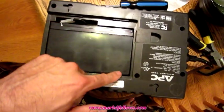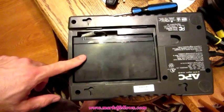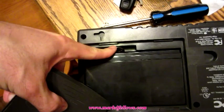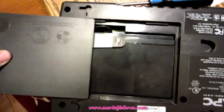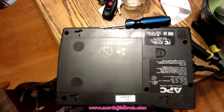But anyway, so this is the 7 amp hour battery. And like I said, this case was originally designed for this. Now, just because it has a bigger battery, I wouldn't try to put any more power through the APC device. It just means you get a longer runtime and you also get a longer charge time. But there it is in place, and the cover, excuse me, fits right on there. You push this one jack in just a little bit. And since I didn't do the best job in the world, it fits on there kind of snug. That's okay. And there you have it. There's your working unit. So I'm going to take it down and plug it in. We'll see what it sounds like.